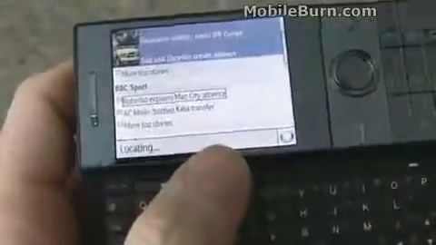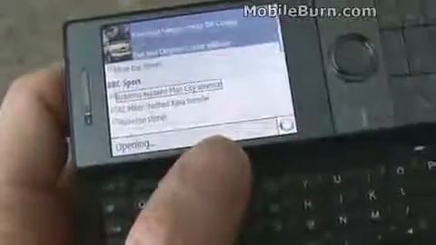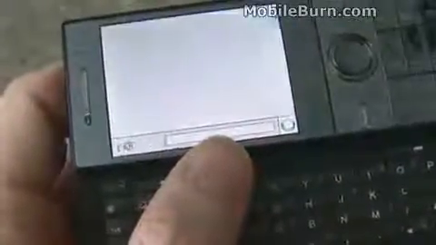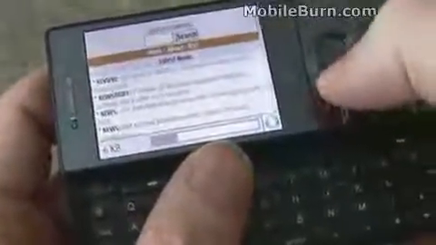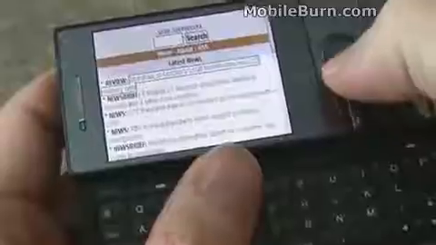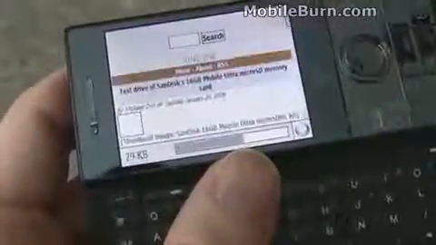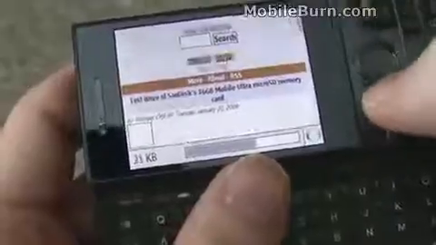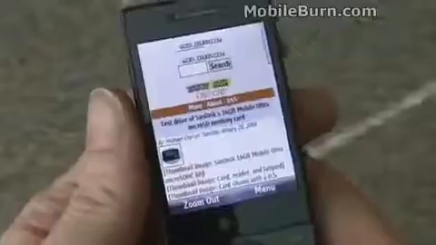Hit enter. Again, this is an Edge connection because we're using an S740 outside of Europe. If we had an S743, this would be humming along a lot faster. Everything looks nice, typical for Pocket IE, and as long as it's a mobile formatted site, it does a pretty good job. So you have landscape and portrait mode viewing, like you would expect. Nothing too fancy.